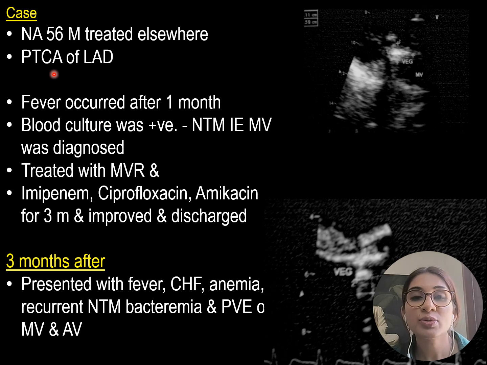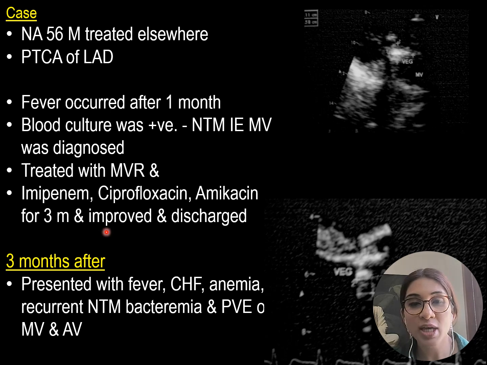Another patient who had undergone PTCA of the LAD elsewhere presented 1 month later with fever. The blood cultures were positive. He also had vegetation at the mitral valve, so was diagnosed with NTM infective endocarditis, for which he was treated with MVR and also received imipenem, ciprofloxacin, and amikacin for 3 months.